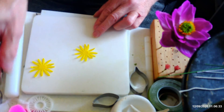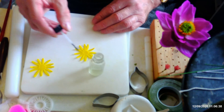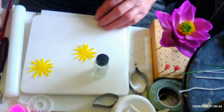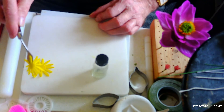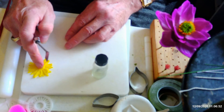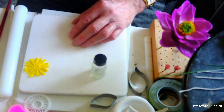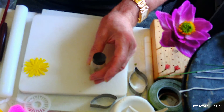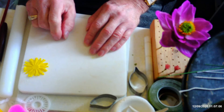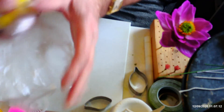Once I've done those, just put a bit of glue on one of them and then lift that onto there, trying to get your petals in between your other petals, like you would if you were doing a chrysanthemum or a gerbera or anything like that. I'm just going to pop that to one side now while I make the center — it doesn't matter about it stiffening up a little bit at this point because you do want it to dry and have a natural shape.